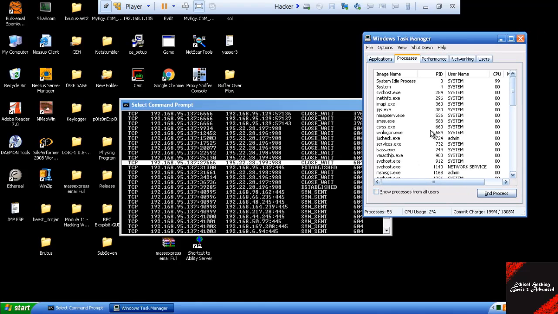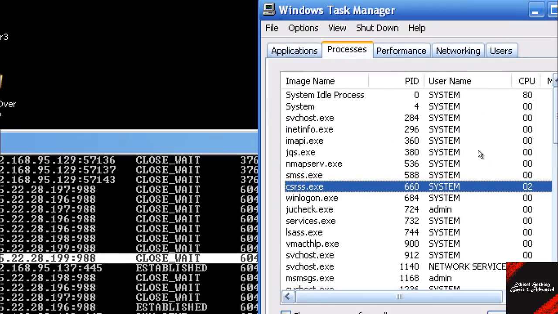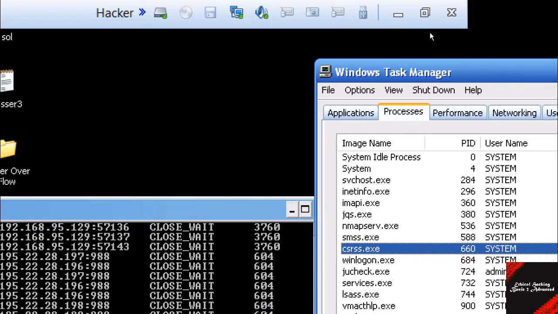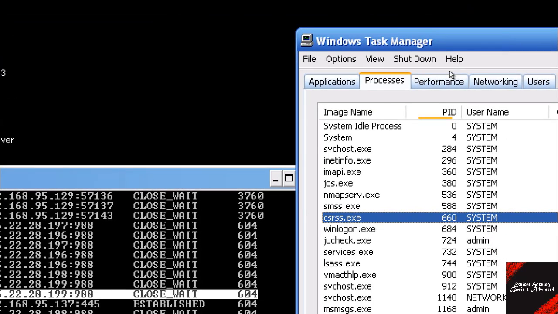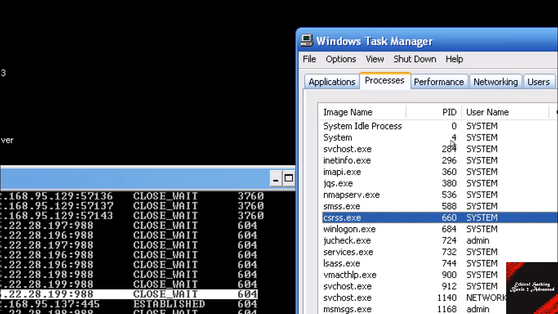So 604. Let me just try to increase the size. Any other port, you can check.